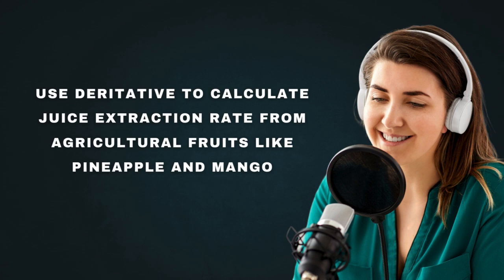And these sources get into how differentiation gives you that number, that measurement. Like how many milliliters per second are we getting right now? That makes the whole idea of a derivative, that instantaneous rate, suddenly feel very, very practical. It does. It stops being just about slopes on graphs and becomes about, I don't know, optimizing a machine or understanding how the fruit itself behaves under pressure. Maximizing how much juice you get without, say, damaging it. Exactly. It really grounds those calculus chapters, differentiation, integration, in something you can totally picture, maybe even taste.